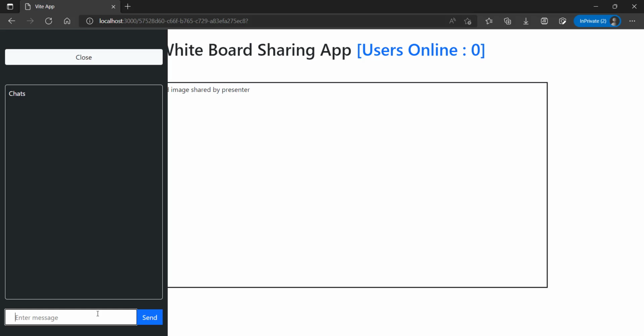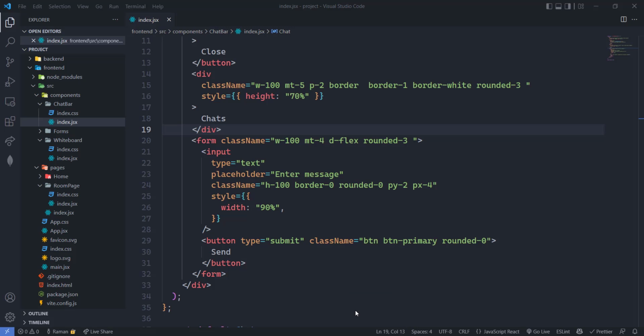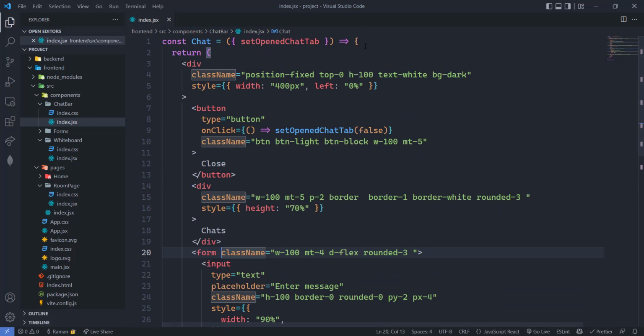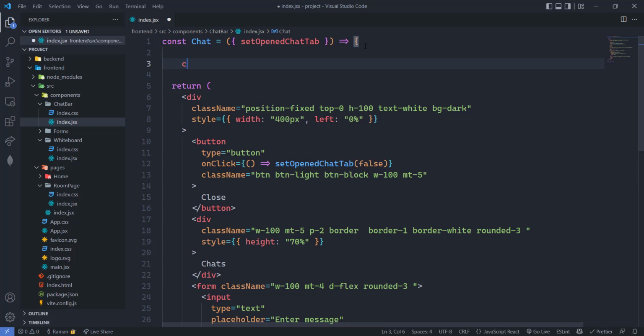First of all, we have to send the chat messages here. For that, let's first handle the form. Here I'm going to write, first of all, let's create the states.